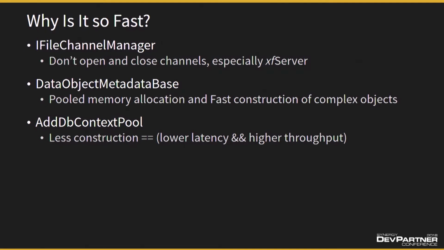So I keep talking about this thing being really fast, but why? Why is it fast? File channels are not free to open and close. They are costly to open and close. If you close a channel on a Unix platform, it flushes everything that's been sitting around waiting to get flushed, regardless of whether it's your channel or not. Everything gets flushed, so there's a performance hit just closing a channel.